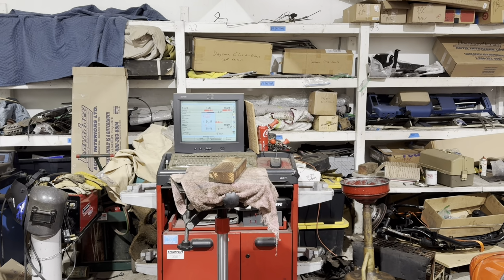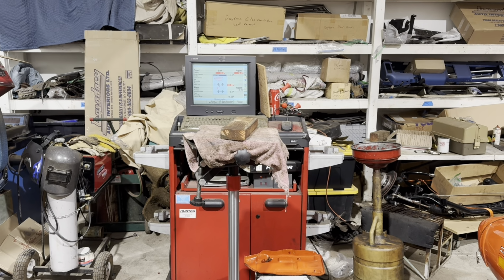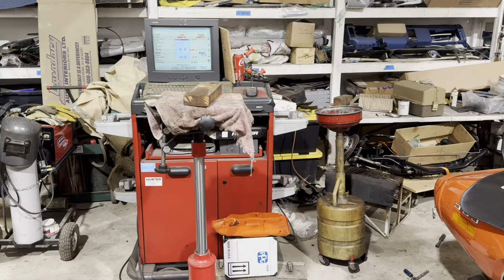I got sick of sending these out because it was a total pain in the butt. We had to send it all the way across town. It took an entire day. Had to drop it off, pick it up, and they never did a very good job. So we're just doing them ourselves now. Although Jamie hates doing them.